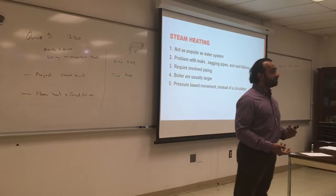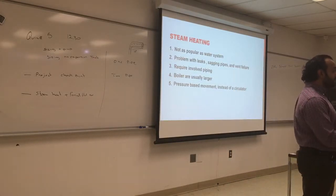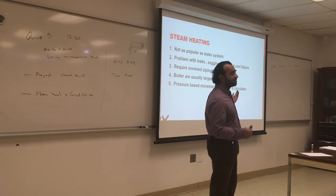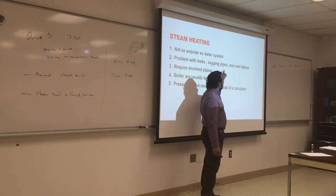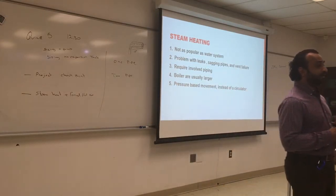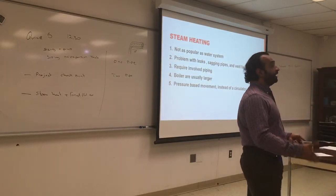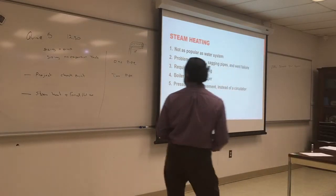The only solution is to close the valve, take out the coupling, and change the tape. Again, these are subject to a lot of heat and it's a function of time. It will last for at least 5 years, but you have to change it once in a while. Sagging pipes are an issue when you have a long pipe without proper support, and we talked about that last week. When we talked about pipe schedule, if you have a very long pipe and it's heated, it will sag, which means you'll have a lot of water accumulation.